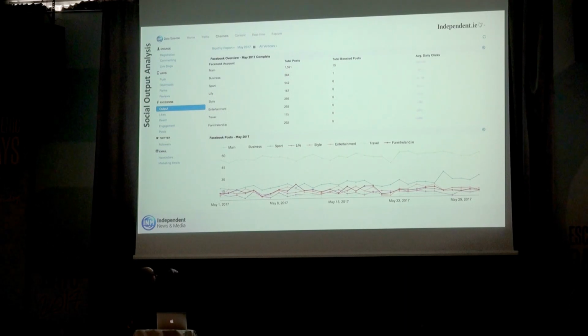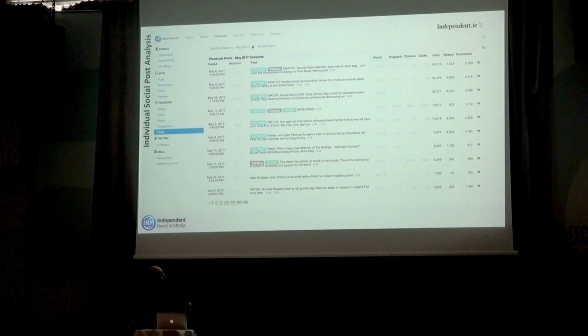But you can drill down, you can drill into our likes, drill into our reach, drill into our engagement, and we can drill into every post we've ever written. So we have scraped every single Facebook post we've done since 2009, and journalists can go back by day, by week, by month, and can observe how those posts do in terms of reach, engagement, clicks, clickers, likes, shares, comments, and even with a little eye on the right-hand side, they can actually see the Facebook post from January 2010 or whatever it might be. And again, try and understand, I did something yesterday, did it work or did it not work?